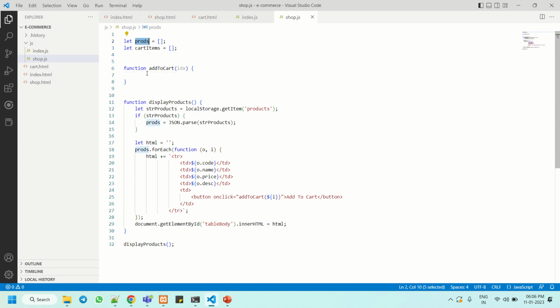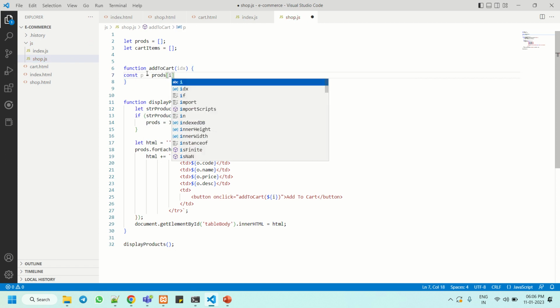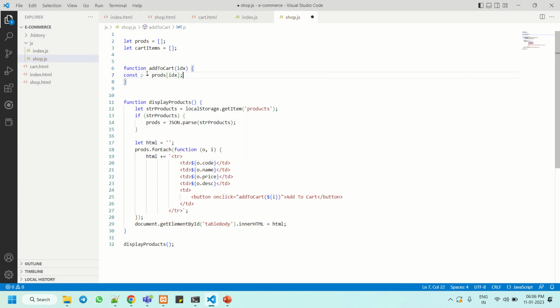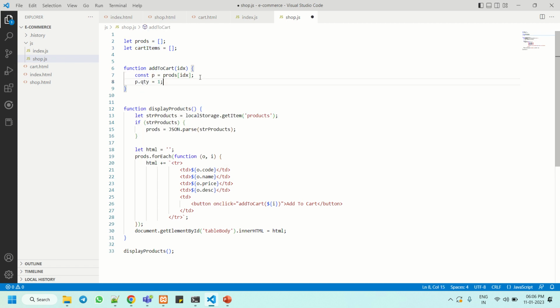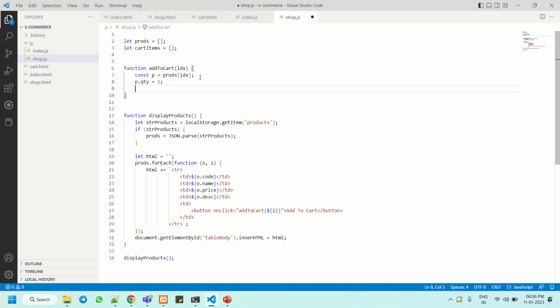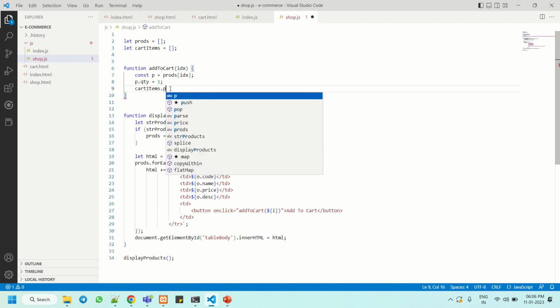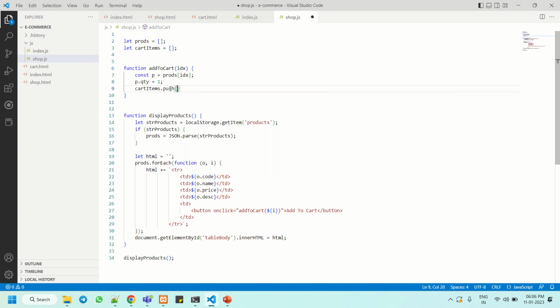So from here we can get the product directly from the products table and push that. p.qty equals 1. By default I am setting quantity equal to 1, and cart items dot push product. Simple, that's it.